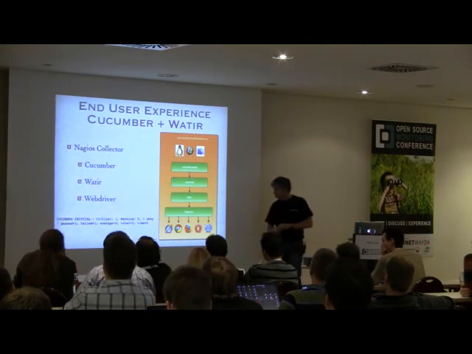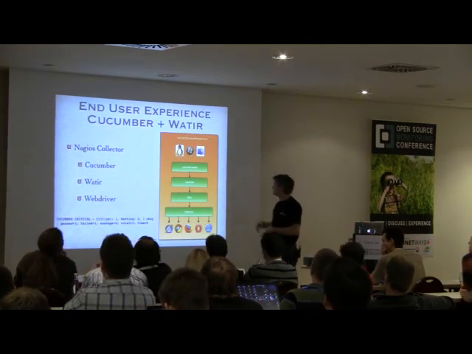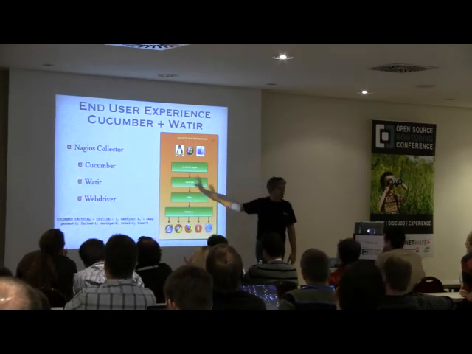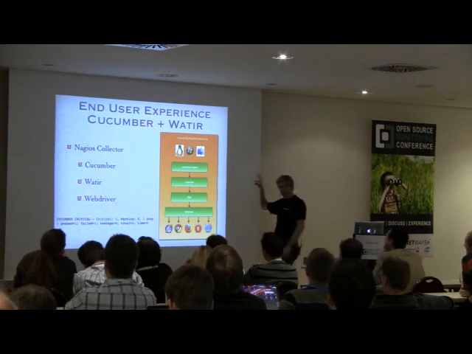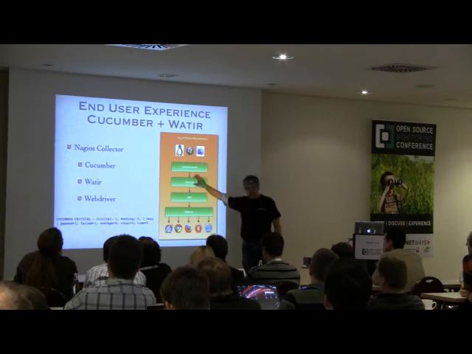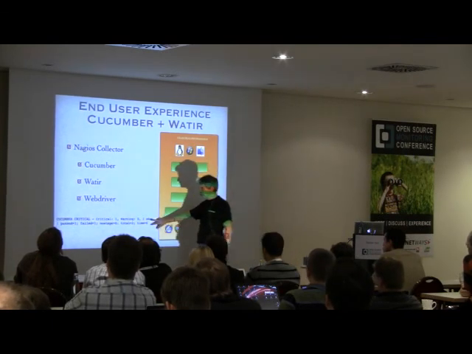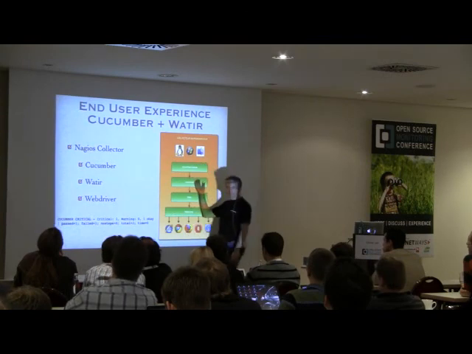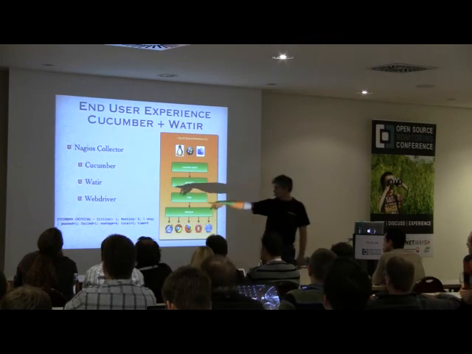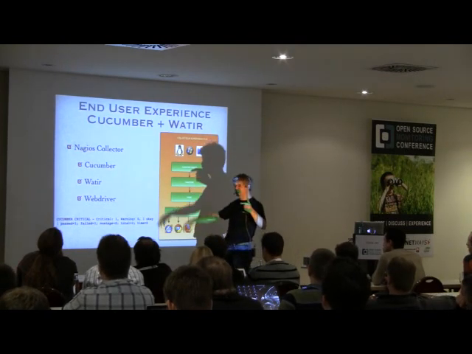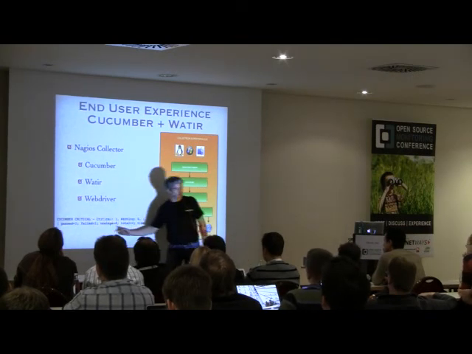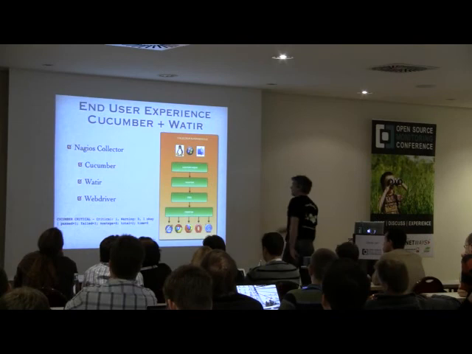Let's describe a little bit more in detail the software we can use. Here is a collector or poller for Nagios. And on this poller, we put a plugin, Cucumber Nagios, that formats the output of a Cucumber scenario in the traditional Nagios format. You have Cucumber critical, so one step critical in my scenario, no warning, one okay, and you will also get the perf data. So really nice.